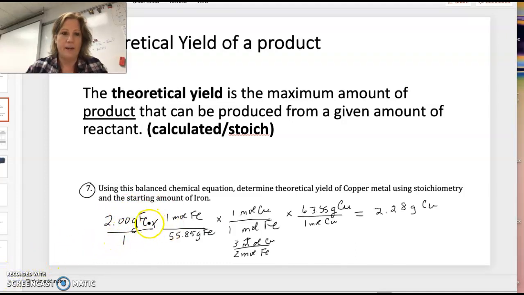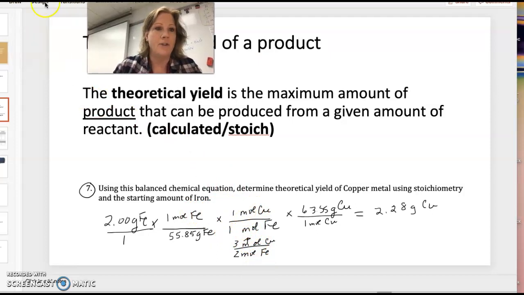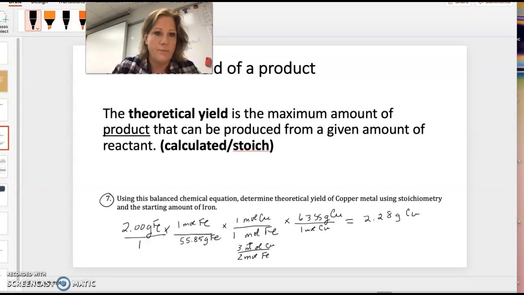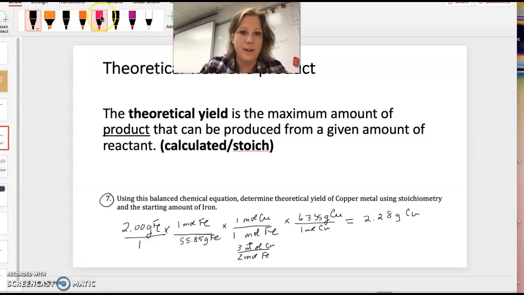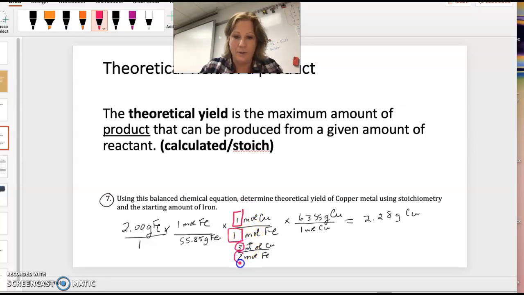Okay, so hopefully you've had a chance to do this calculation now with your amount of iron that you're starting with. We would have converted to moles. Then we would have done the mole-mole ratio, depending on whichever reaction your data brought you to. So let me get my picture out of here. It's always in the way. So if you picked the 1-to-1 reaction, then this would be your stoichiometry step. Otherwise, it's going to be the 3-to-2 step.